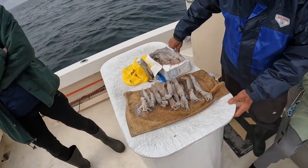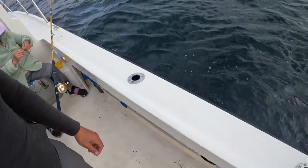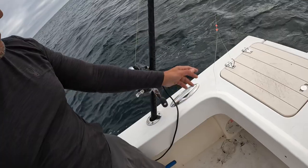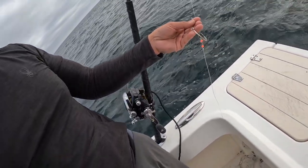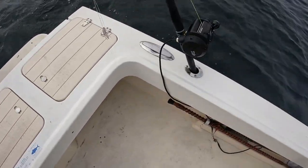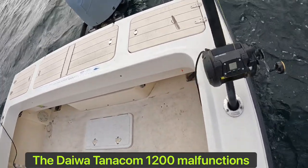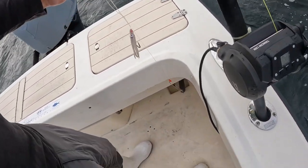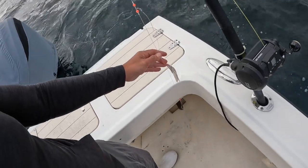Morning. So we'll be using squid, whole squid. All our setup: we got two electric reels, pretty big hooks, nice hooks. And this is the Tanacom 1200. We're gonna do a little bit of a review of this and see how this thing works. California regulation for Rockfish, you can only fish two hooks, which is plenty enough. Try it out, see the spot out here.